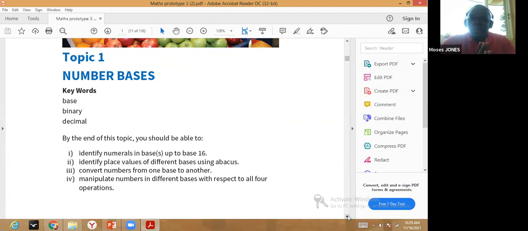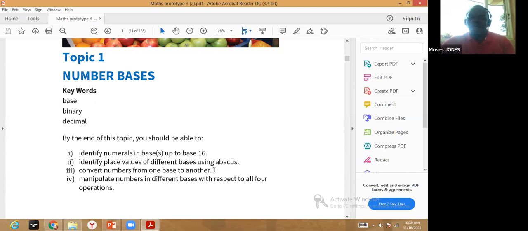As I said, we know how to do these conversions. All of us know. Or if you forgot it, please try to first learn how to carry them out. Now, what do we expect if we have these numbers? You're going to look at the bases, binary base, and then the decimal base. How do you identify bases? How do you place values on the abacus? Sincerely, who doesn't know that? All of us know how to do that. How do you convert numbers from one base to another?